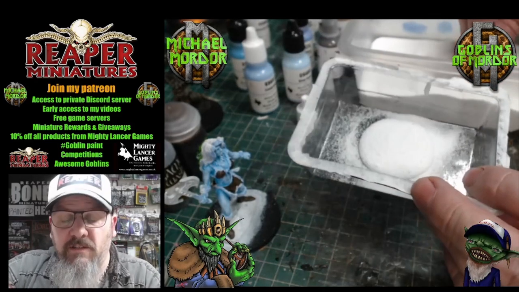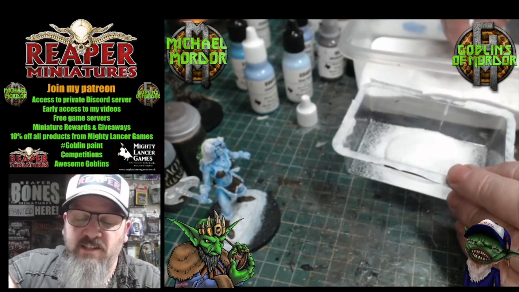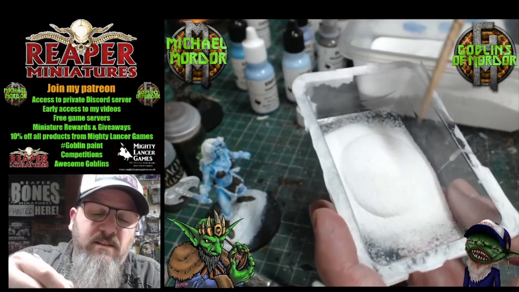So all I'm doing is adding some PVA glue to the bottom of one of my blister packs, and we're just adding some of this sand, and we just mix in the sand with the PVA glue.